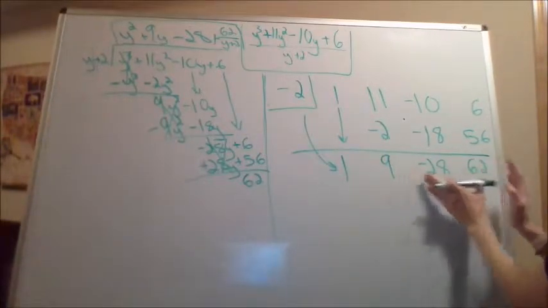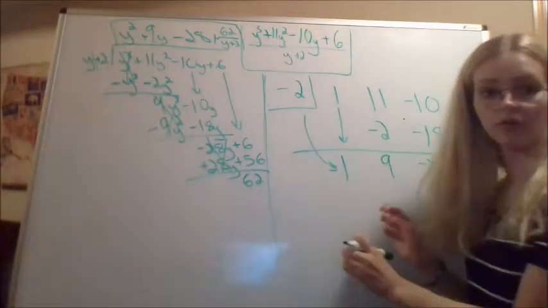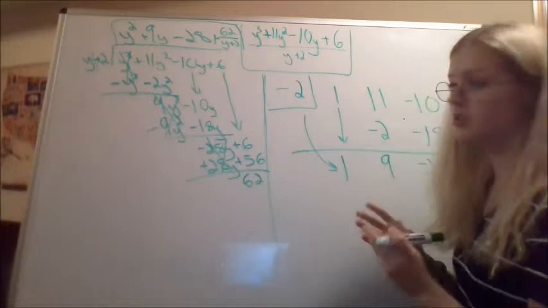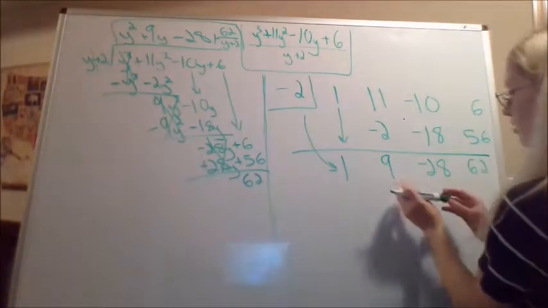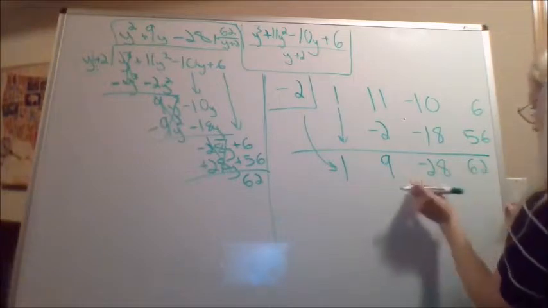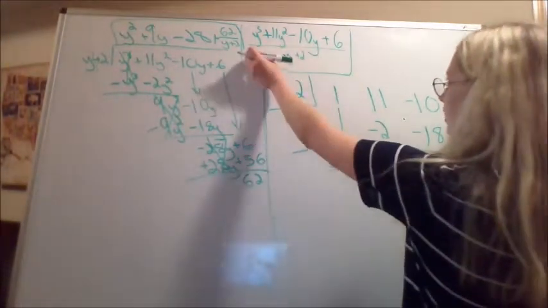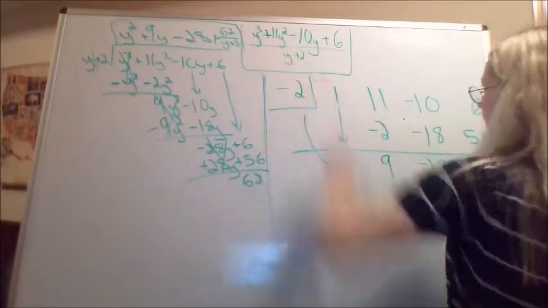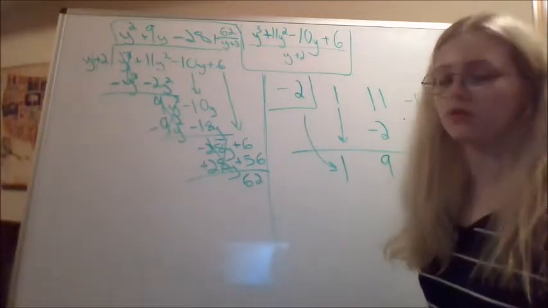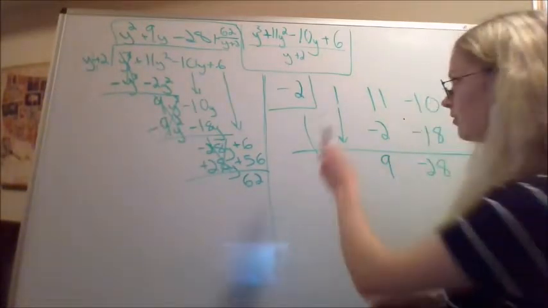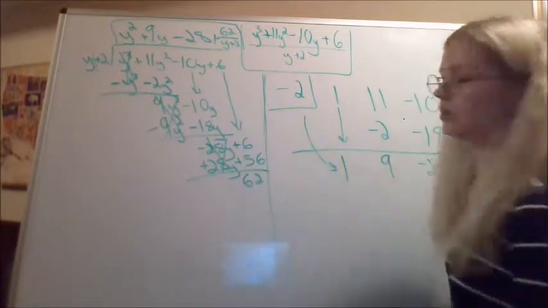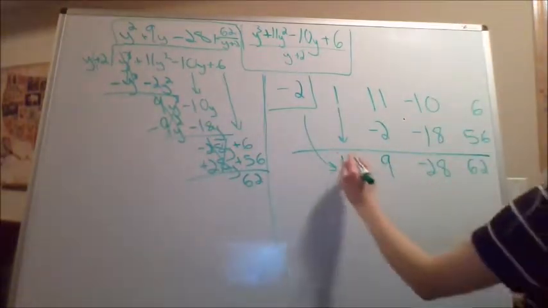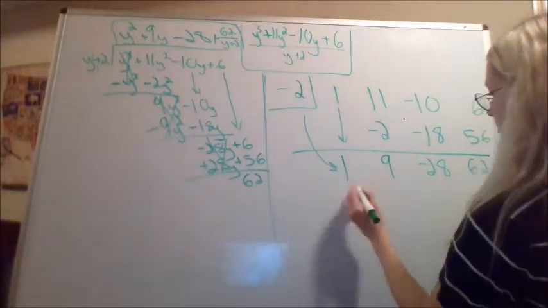And so now we see that these numbers here will actually be our coefficients of our quotient right here. And so how do we figure out which term of which degree of y pairs with each of these coefficients? Well, if you look here, you see that we have a polynomial of degree 3 divided by a polynomial of degree 1. And we know that whenever you take a polynomial of degree, say, n, and divide it by a polynomial of degree 1, you will always get a polynomial of degree n minus 1. So this must be 3 minus 1, so 2.